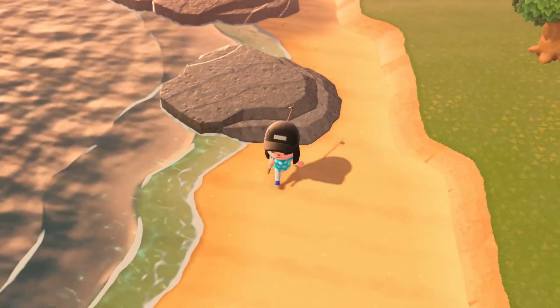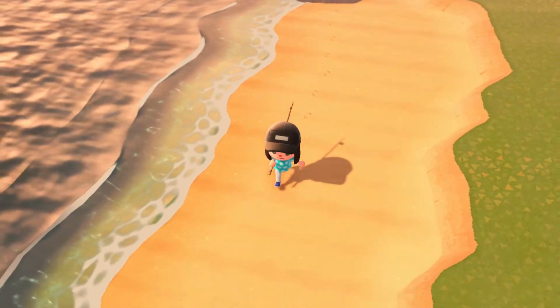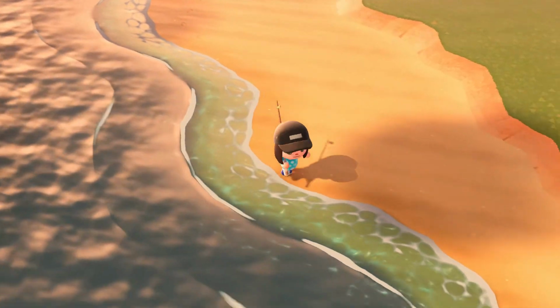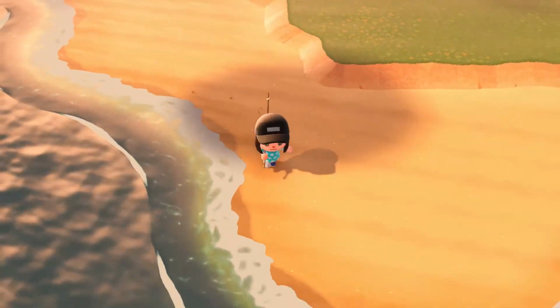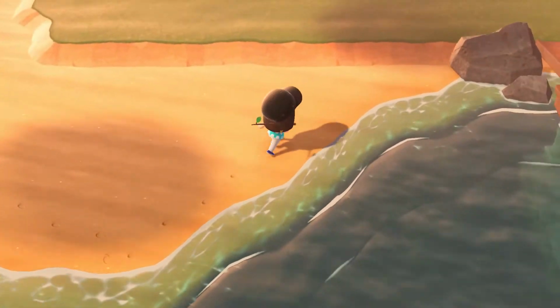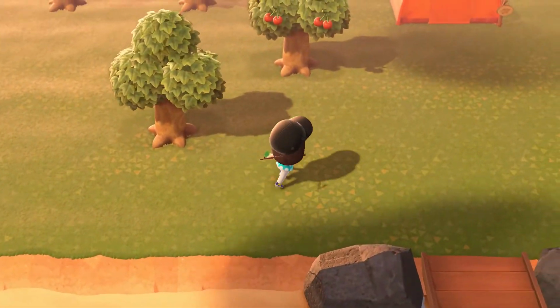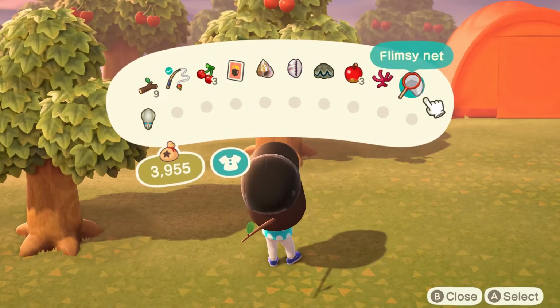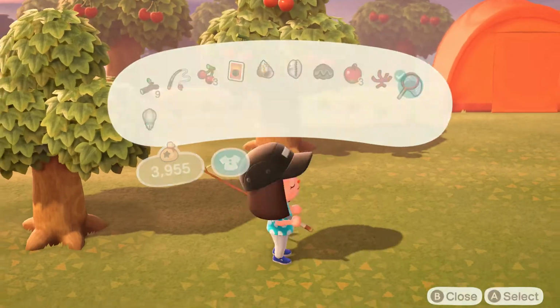I'm just trying to look for some fishies. Fishy, fishy, fishies. I guess I'll go catch butterflies, except I'm not having luck with the fishes right now. I also don't know how to catch butterflies, so this will be probably interesting.